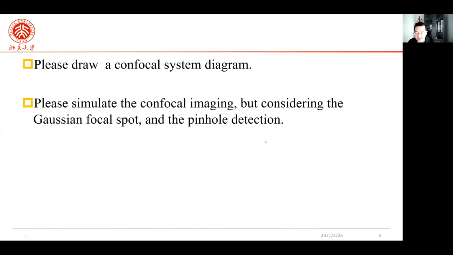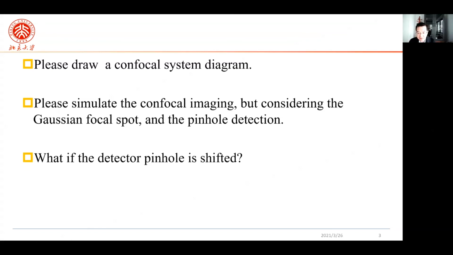Once you finish, you will find that in confocal, your point source will generate a point spread function. And like we just taught previously, your point detector will generate another point spread function as well. But this point spread function is a virtual point spread function. It modulates the real point spread function.